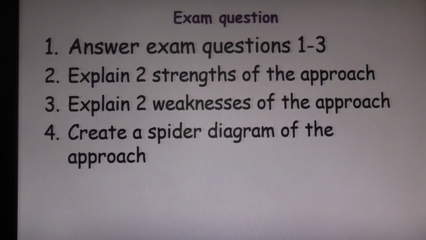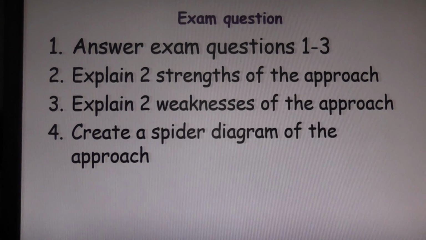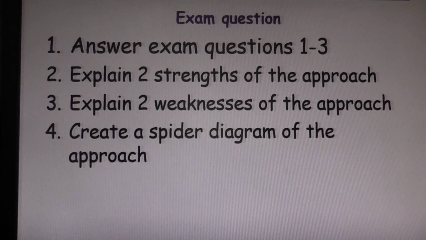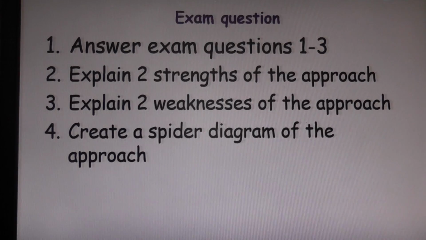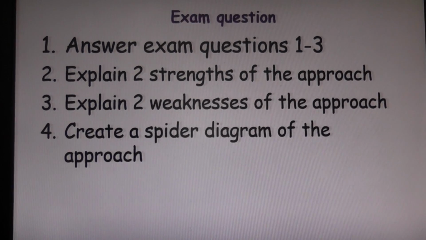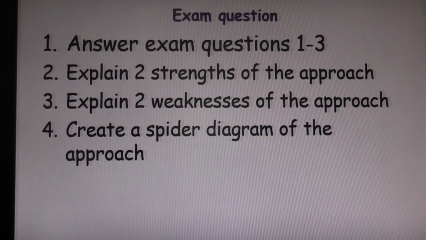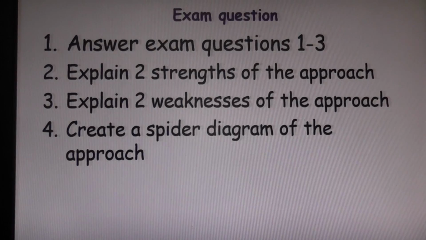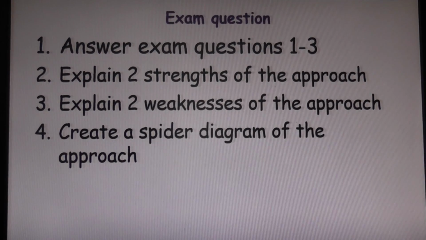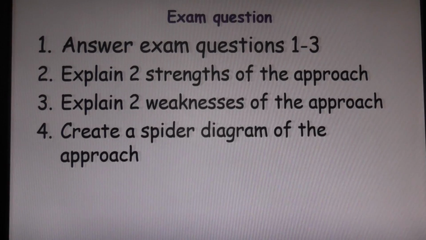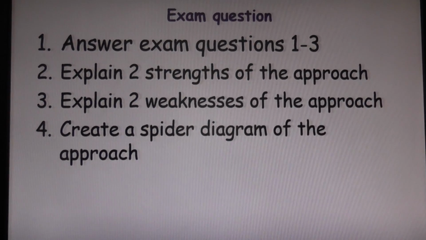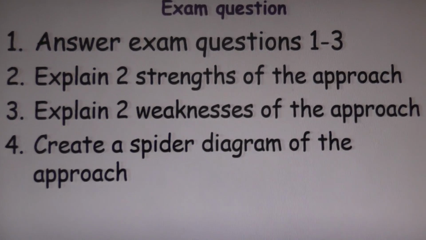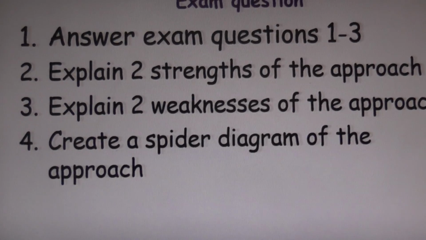Weaknesses of the approach are that it fails to consider the role of learning. It fails to consider childhood experience. It also only looks in a physical way at the brain. It's only identifying certain areas and ignoring other parts of the brain that may be important, and the fact that there are vast individual differences with this. It also is quite reductionist, as in it is reducing mental processing down to one physical area of the brain. Make sure that you are able to explain two strengths and two weaknesses of this approach.